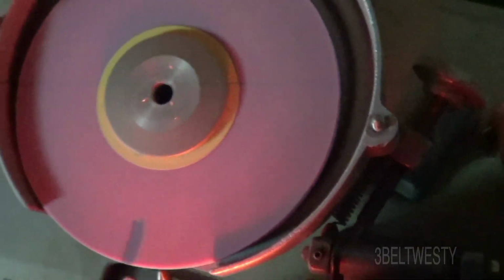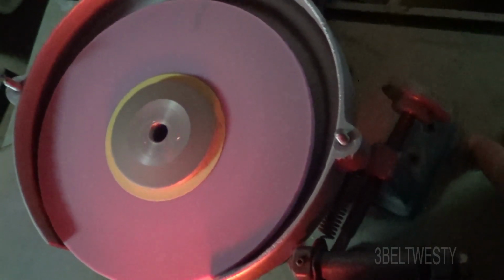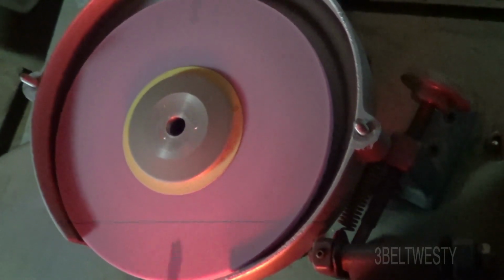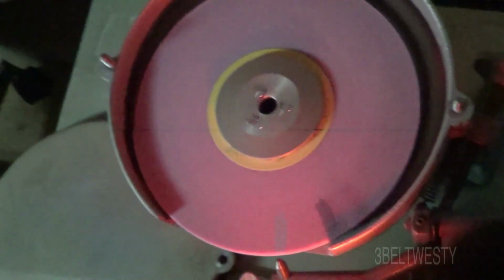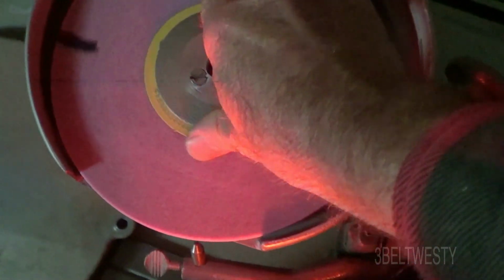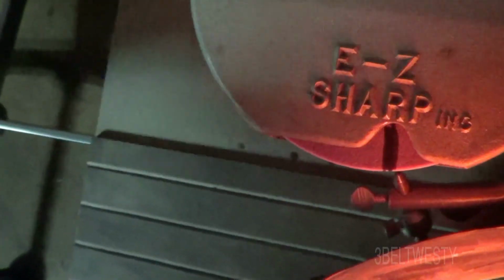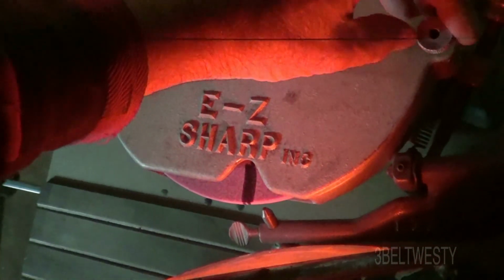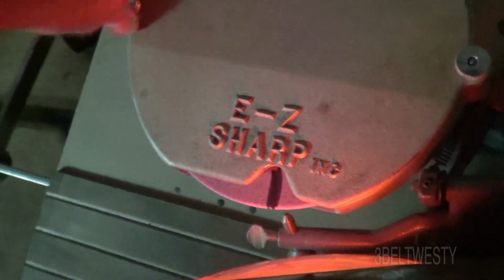We'll turn this off, and this has actually got a brake on it, so once it goes slow it'll stop pretty quick. There's a mark on there. This has got an 8-inch disc. Normally you put this on here like this. It's got good old 1/4-20s. This unit here is actually made in Stacy, Minnesota, and then they ended up making them in St. Paul. It's a good unit, nice and solid.